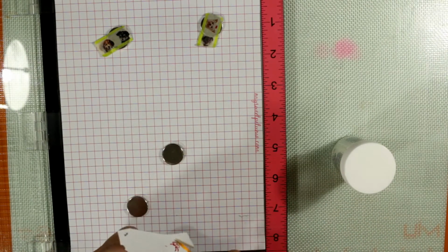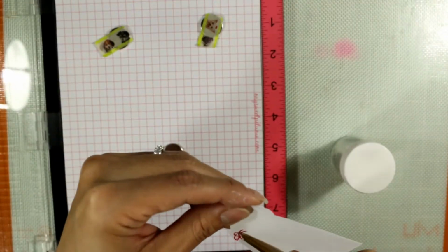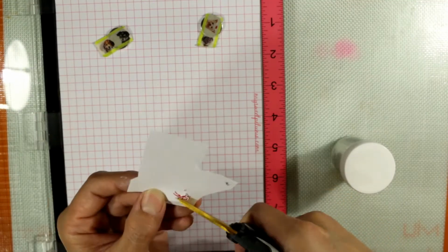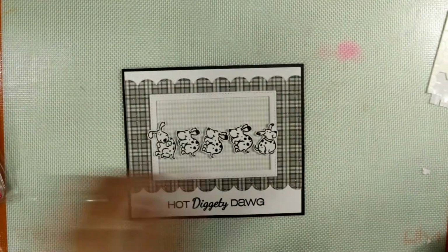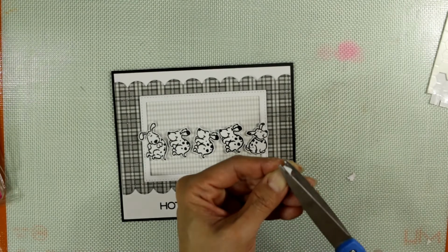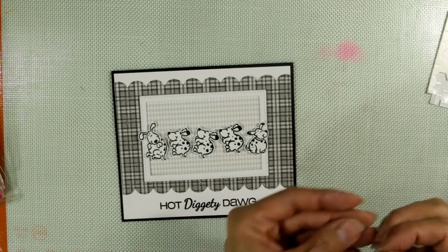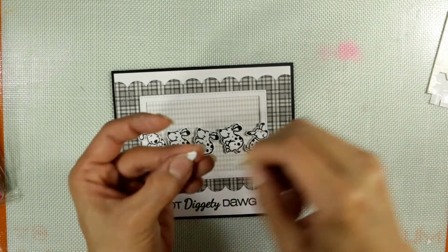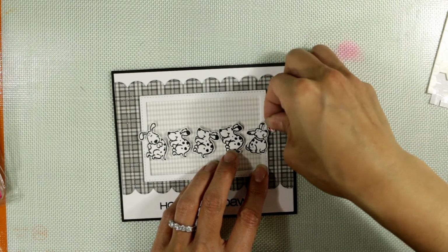And I'm also going to pop this one up on foam dots, or actually part of one foam dot because it's so tiny. And I use a thicker foam dot because I need a little bit more dimension since the puppy is up on top of the framed edge, which is also rolled up. This little butterfly had to be up just a fraction higher, so the thickness of this foam dot is a little bit higher. And that's the finished card front.